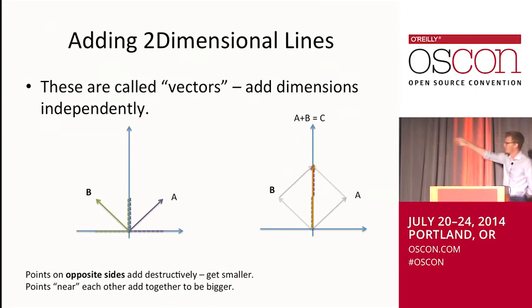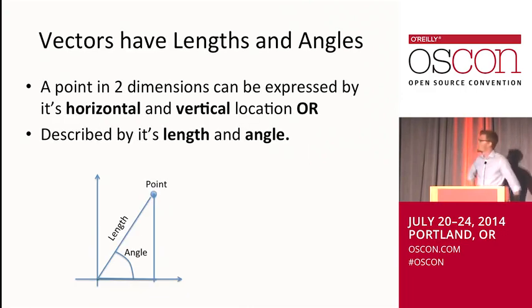So a quick aside, in summing vectors, we sum their components independently. So if you have a vector A and a vector B, their horizontal components will cancel each other out, and their vertical components will sum together. So in other words, vectors that are closer together sum to be larger vectors, sort of intuitively. Okay? And then the other point that we should make about vectors is that we could describe them as having a horizontal and a vertical component, or we could describe them by their length and the angle at which they make with the zero, the horizontal axis point. Okay?